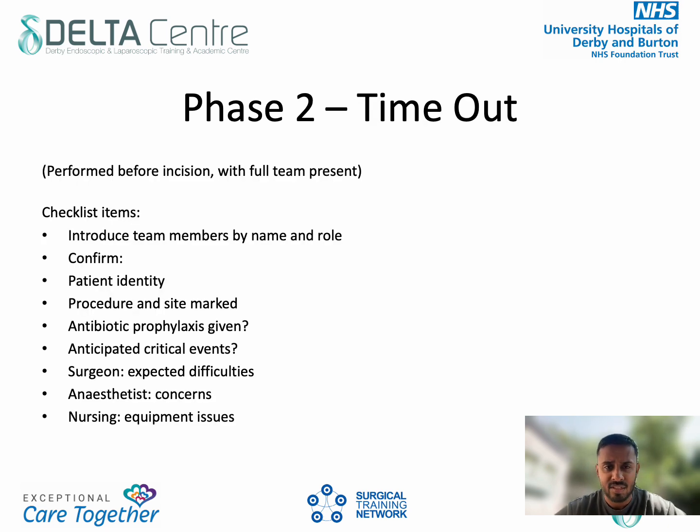Next, the second phase is time out, and this occurs just before the first incision is made, and this is the most team-based part of the checklist. The entire team is present during this phase, for example the surgeon, the anaesthetist, nurses. They introduce themselves by name and role and confirm the patient, the procedure, and site again. The team also discusses whether antibiotics have been given, any expected complications, equipment concerns. This step improves communication and helps catch potential problems early.